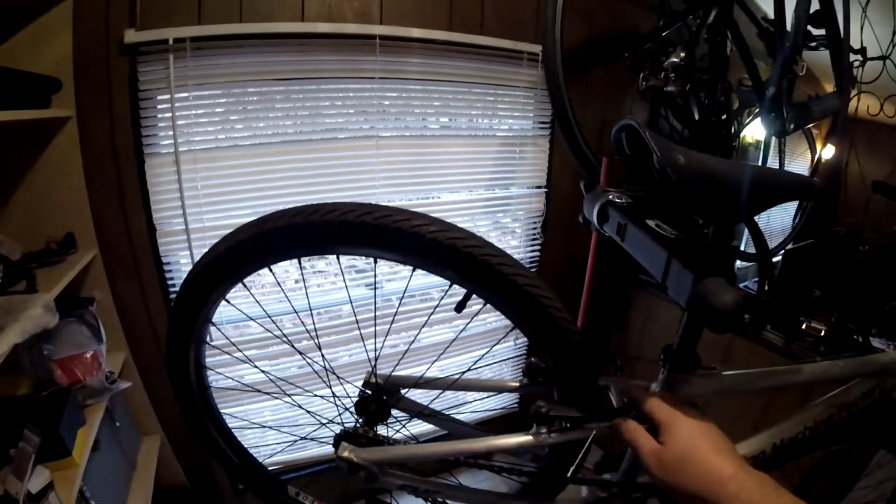Okay guys, we've got to figure out what we're doing with this BMX bike situation here. It's in pretty good mechanical condition. The only thing wrong with it that I see is the brakes drag on that side of the rim pretty bad. But that's just a matter of doing a little repair. I could pretty much ride the bike right now, I think.